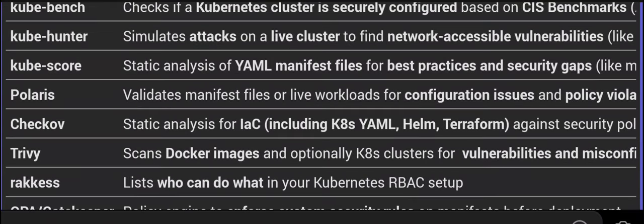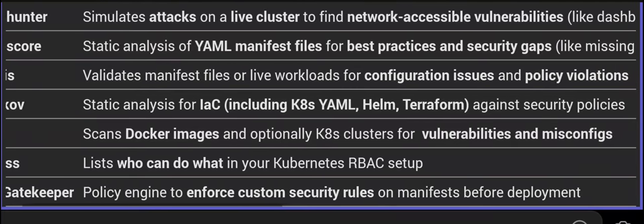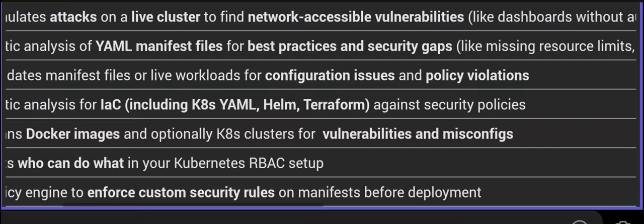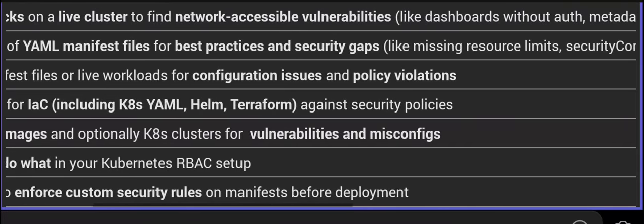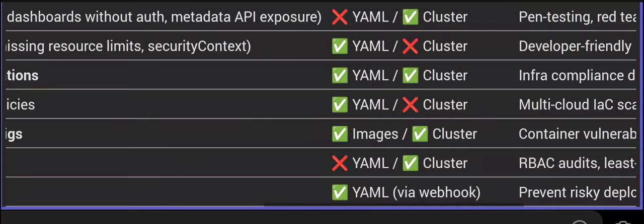And Checkov is also one of the tools, for static analysis of IaC, that means infrastructure as code, which includes Kubernetes YAML, Helm charts, and Terraform, against security policies. It checks only security policies.